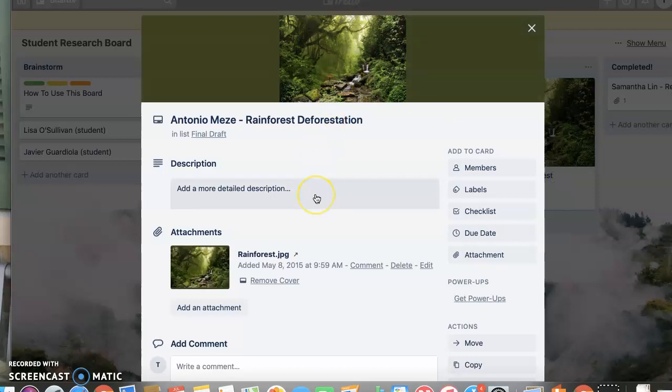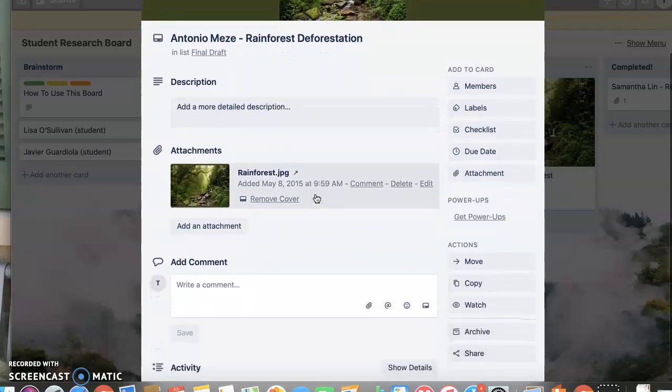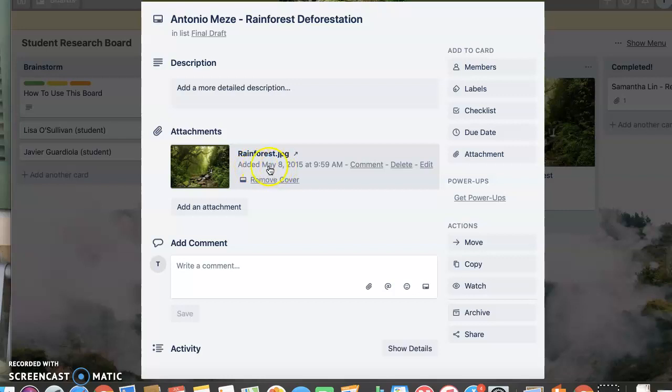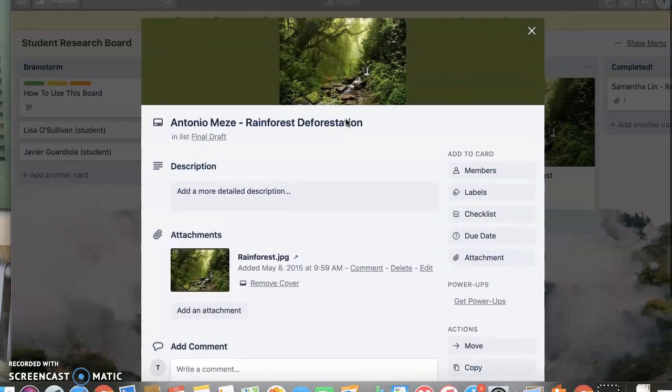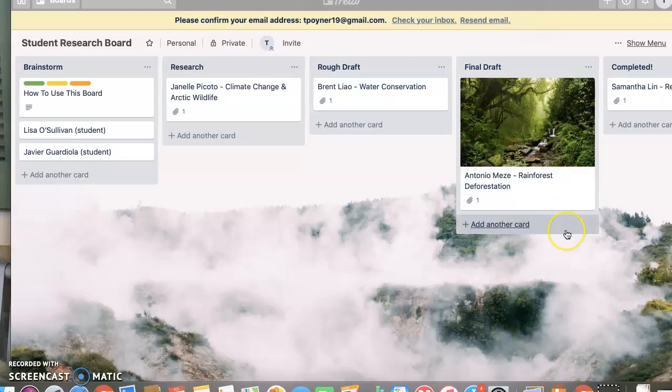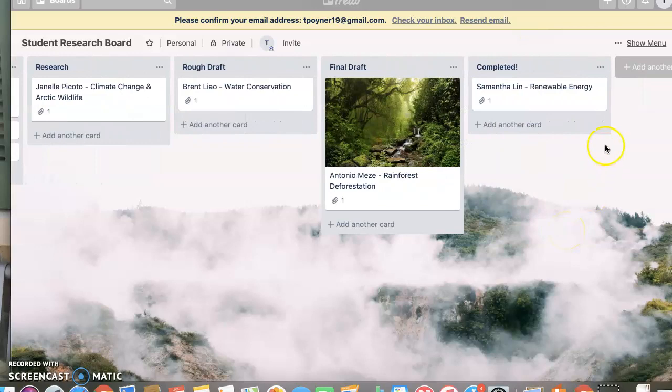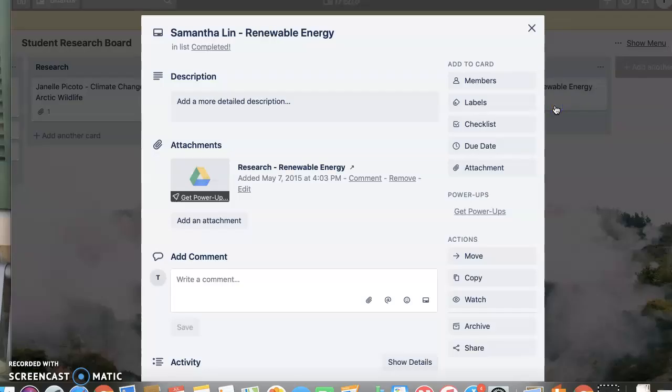And also this final draft was submitted right here. It says what date it was added and at what time, and if you like the paper, or instead of writing on the paper that they were to type or write out by hand, you can look through the document and you can leave your comment down here in the teacher box. And then it shows who turned in their paper and submitted it for grading.